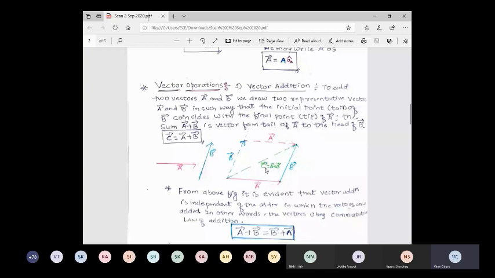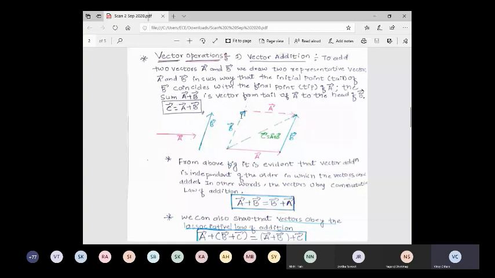The sum of two vectors is again a vector, which we denote as the C vector. You could see something interesting: I can complete this diagram as a parallelogram. I draw one more line parallel to B, shown as a dotted line, and one more parallel to A, also dotted. When I draw these two lines, it completes the parallelogram, and the sum represents a diagonal of the parallelogram.